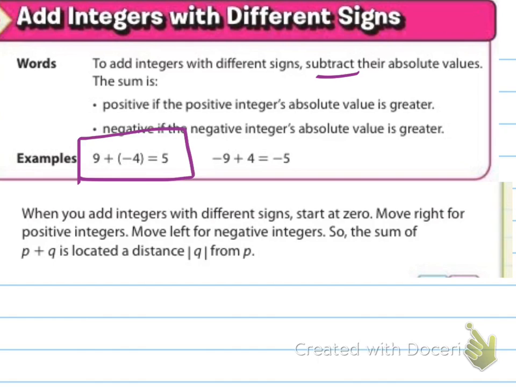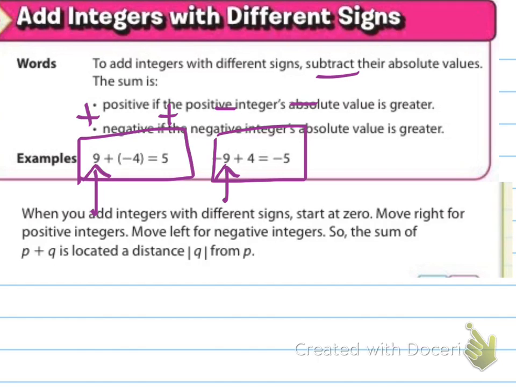So in this example, notice that the larger number, absolute value of course, because negatives would always be smaller if I was talking about regular numbers, absolute value, 9 is bigger than 4. So 9 has a positive sign to it, so my answer is going to be positive. In this example, my biggest number is my 9, and my 9 is negative. So that means in turn that my answer will end up being negative. So I'm going to subtract, but ignoring the signs, I'm going to subtract. If they're different signs, subtract, and then I'm going to keep the sign of the higher number, absolute value, okay?